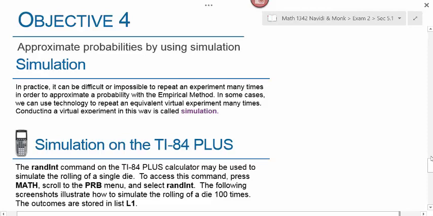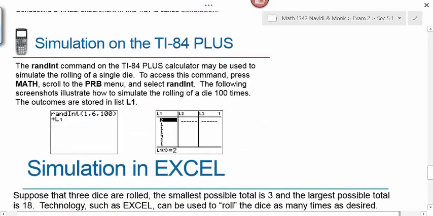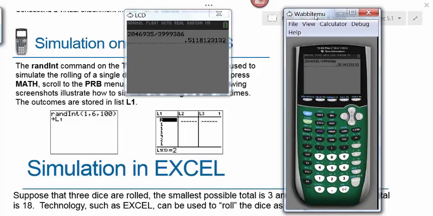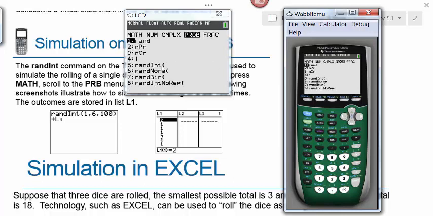So if I wanted to simulate 1,000 coin tosses, you have 2 options at this point. You can go home and toss a coin 1,000 times and then come back with your hand sore and tell me the results, keeping track of all the heads and tails you get. Or you can use your graphing calculator to do it using something called a random number generator. On the TI-84 Plus calculator, randInt is the command that we use to calculate a list of random integers. How we get to this is we'll hit the math button, which is right underneath the alpha button, go over to probability, and then number 5 is the random integer.